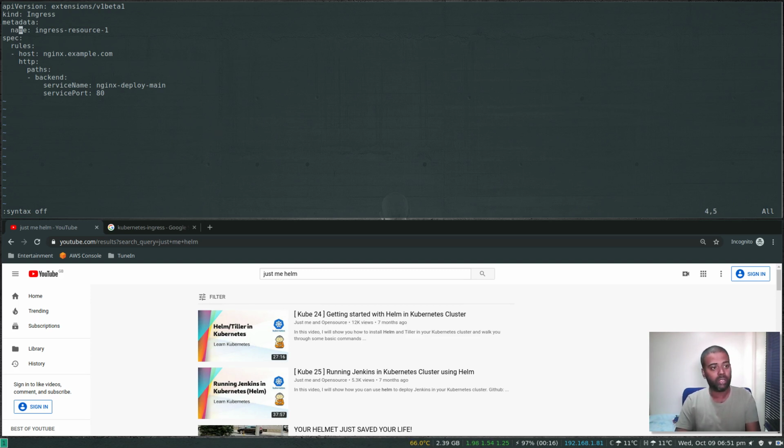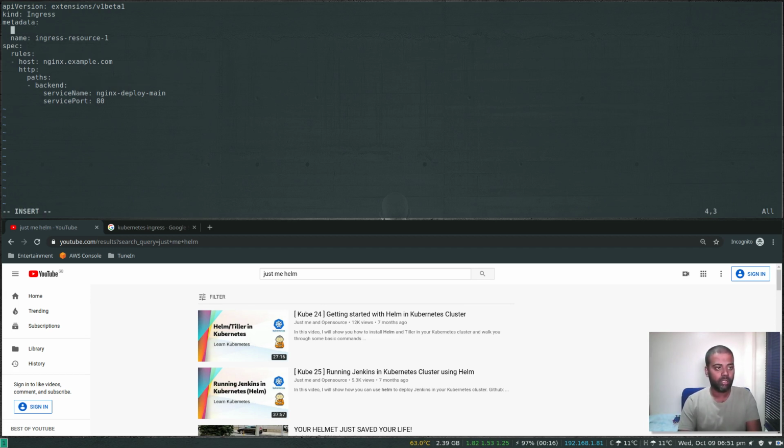And one more thing to notice, I forgot. You need to add an annotation, because this YAML file I created for my previous video, and now I'm using a different Nginx Ingress controller from Kubernetes. So I need to add an annotation.